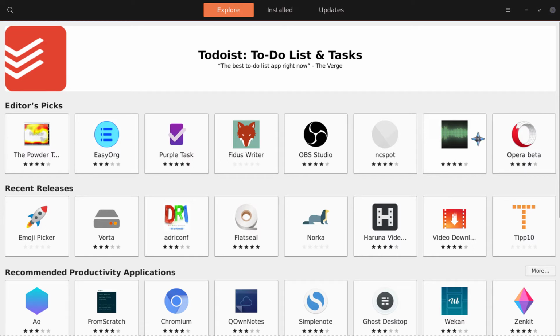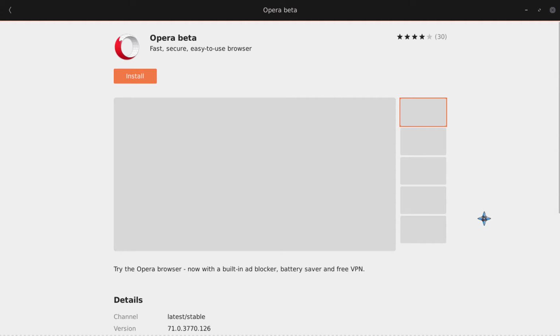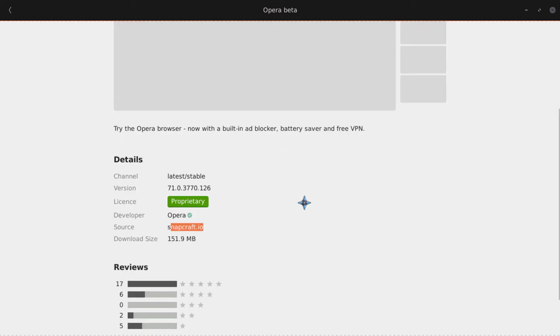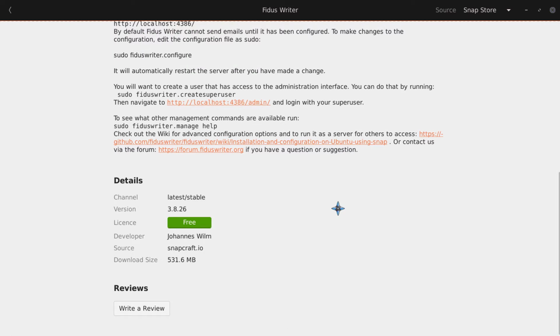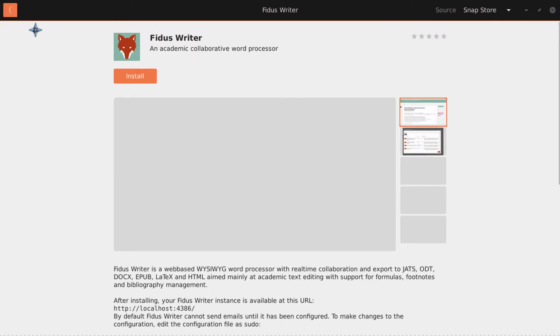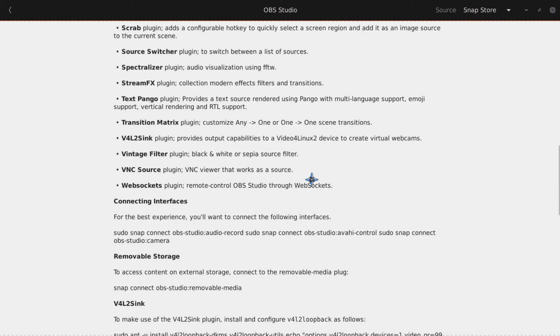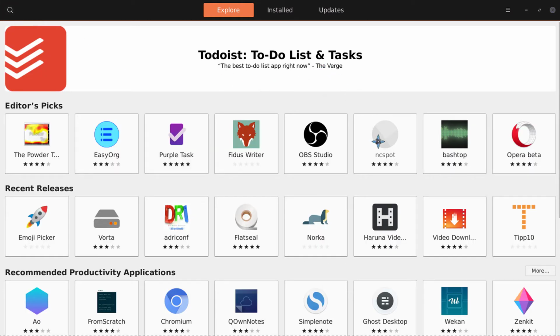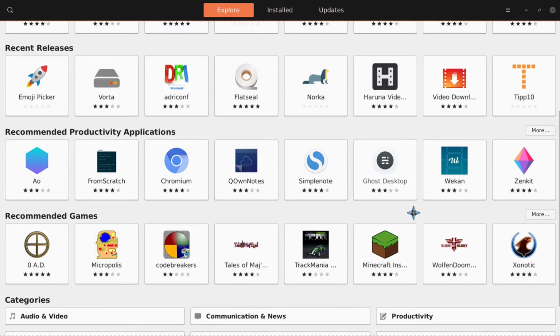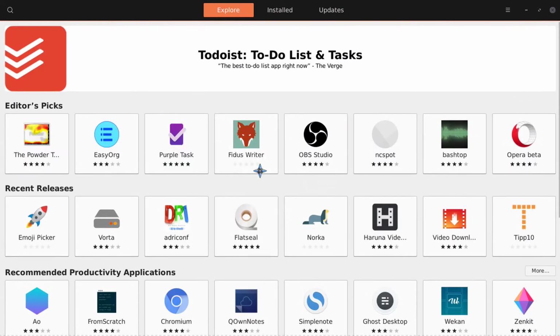If you actually open up something here, like let's go to Opera, and let's load that. Sorry, slow internet. You'll see here that it is Snapcraft. Okay, so Snapcraft is installed, fully supported. Some apps will be FlatHub, because FlatHub is also supported. This one's also Snapcraft. OBS, I think that might be FlatHub. Let's have a look here. No, it's also Snapcraft. Okay, well, you've got FlatHub and Snaps installed, so both of those are installed, which is nice because you've got a huge variety of software because of that.